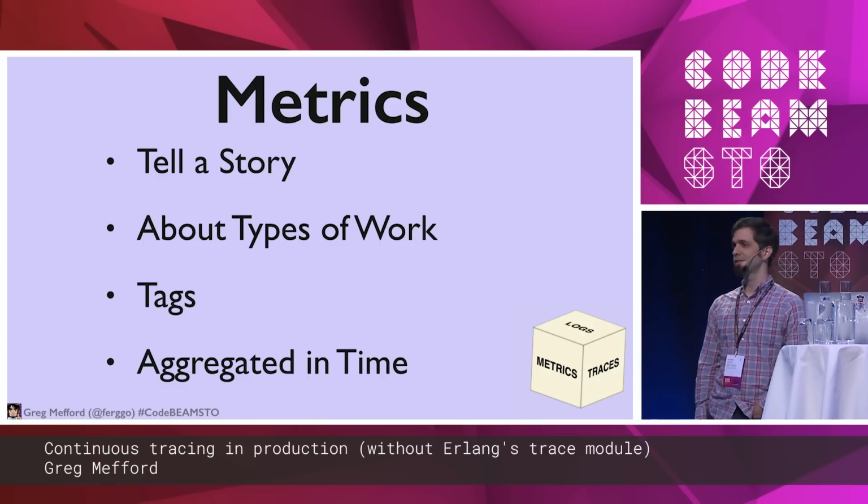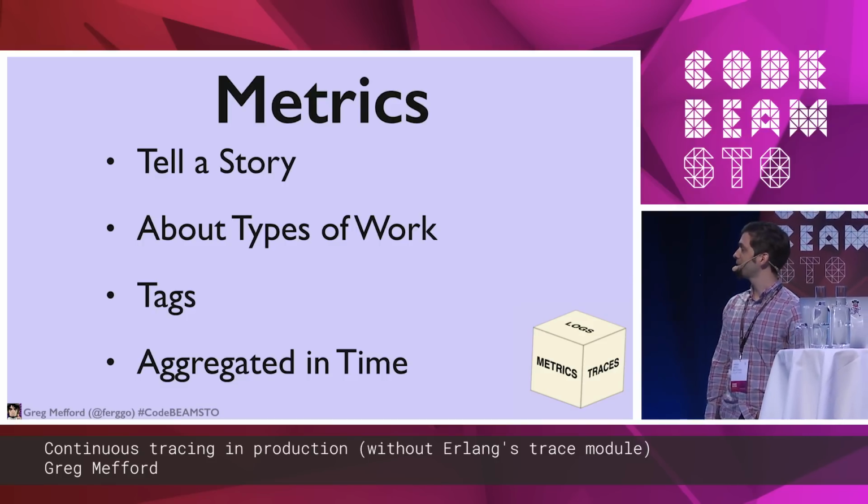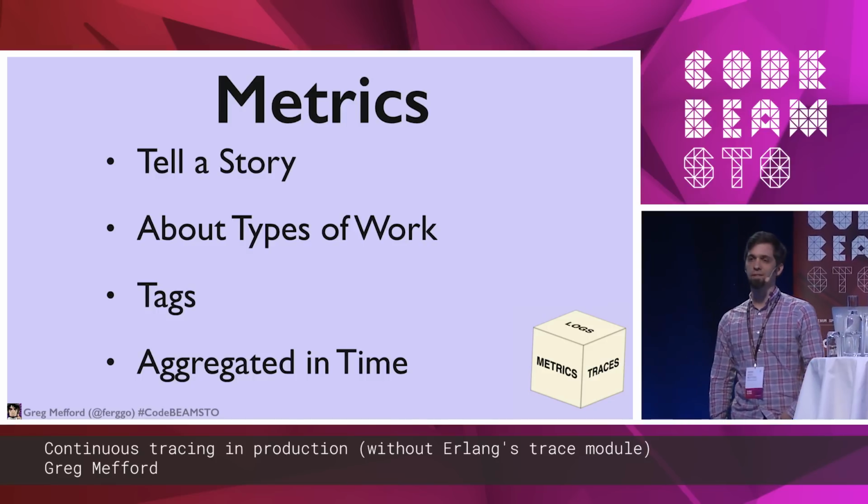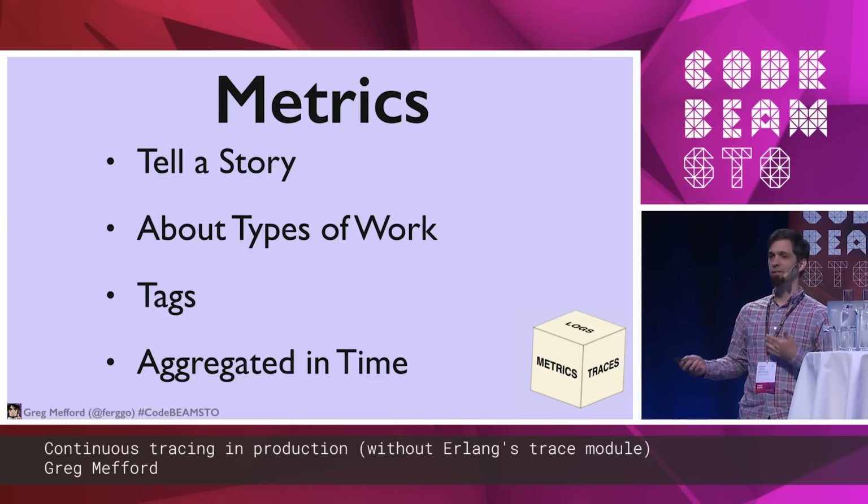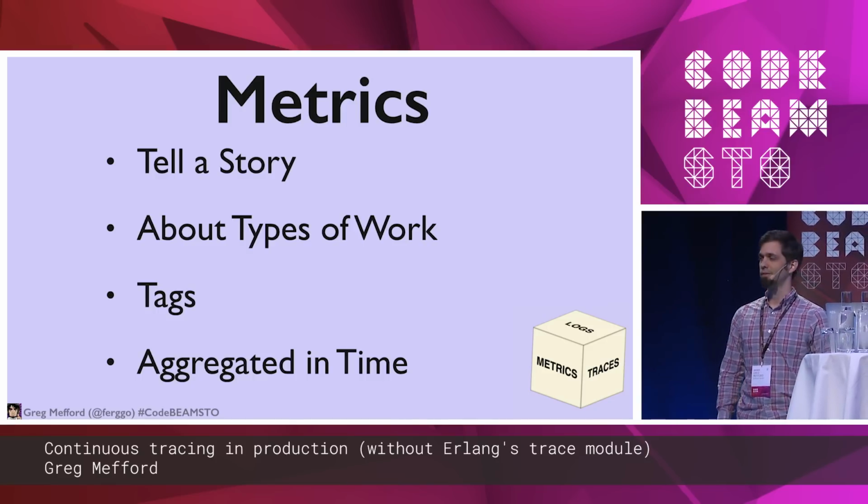Speaking of metrics, your metrics also tell a different story about your app. Usually they're aggregated in time and have some kind of a tag or a name associated with them so that you can figure out at some certain point in time what was the system doing in general, not in a particular request.